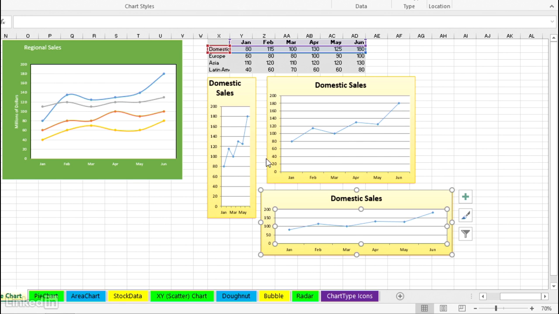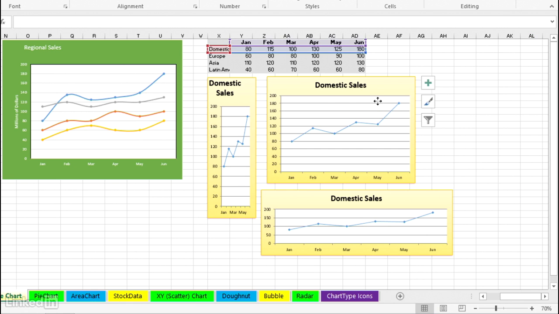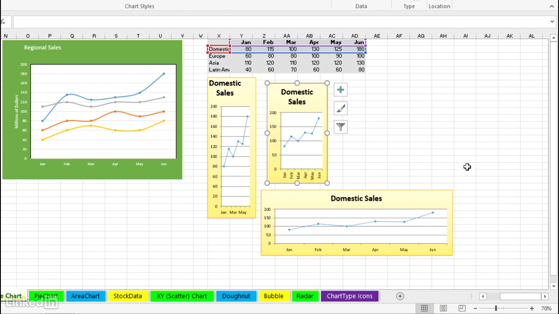But based on the shape of the chart itself, I think you can see we're reading a different story here, aren't we? Are domestic sales going up as we see in the lower chart, but not that much? We could read it that way. Sure, we can read the numbers. This looks like it's 80 or 75 or something like that. This one's not quite 200. The numbers are actually 80 and 180. Look at the chart above it. That's a more typical look in terms of height and width. One to the left is awfully narrow. We're looking at the same data in all cases, and it's just a question of taking a chart and pointing to its upper right-hand corner and making it wider or making it taller or taking it back to where it was.